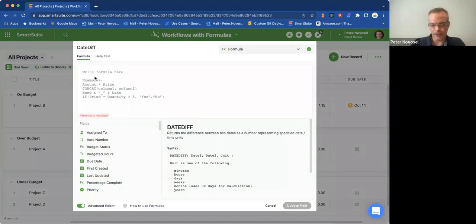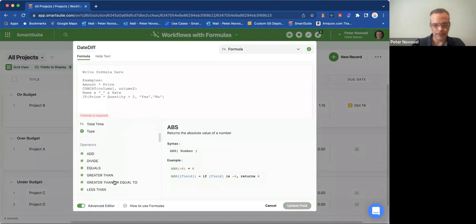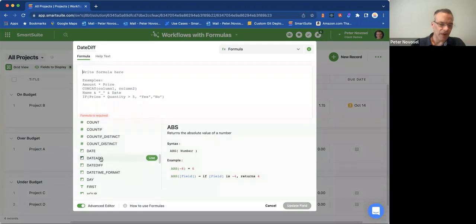There's also, let's see if we can navigate down here, show you a list of all of the functions. You can also add dates, and that's really great for creating a formula that maybe uses a project start date, and then you want to add a certain number of days. Maybe phase 1 is always 14 days. You can just use date add to add on to that date.